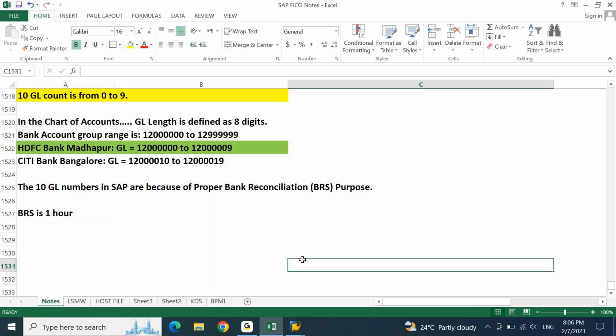Otherwise, the other option you can do is make a simple customized report wherein you pick your vendor line items based on your GL balances. Let's say if your FBL1N or FBL5N is not giving you the profit center, you will have to add a profit center column by doing a small customization. It is showing in reconciliation accounts, but it is not showing in the line item report.